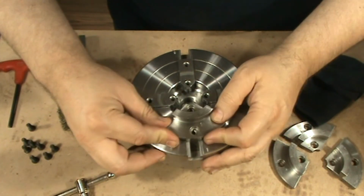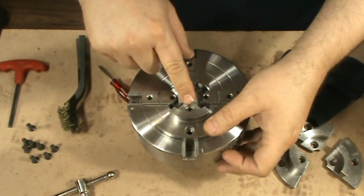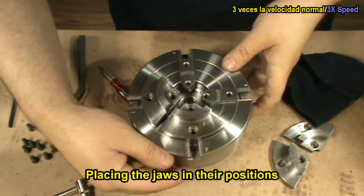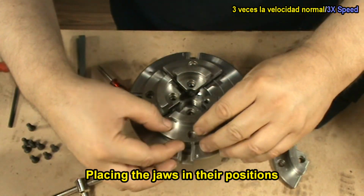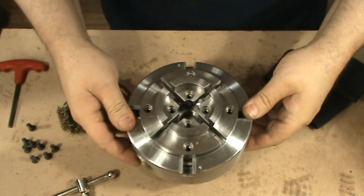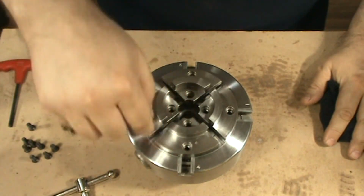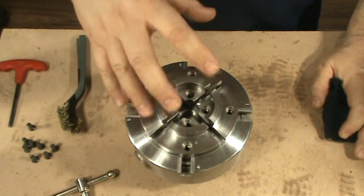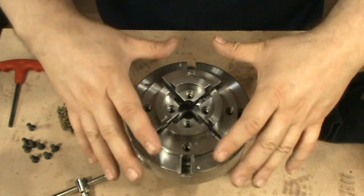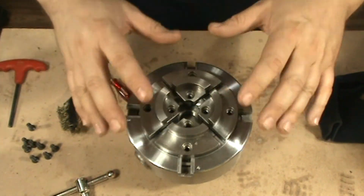and position that so that you can see the holes, and I do the same for everyone. Okay, and now that I have all of them in the right position, I will put all the screws, but I will not tighten them too much, because once I have all the screws, I will close these until they are perfectly centered, and then I will tighten them.